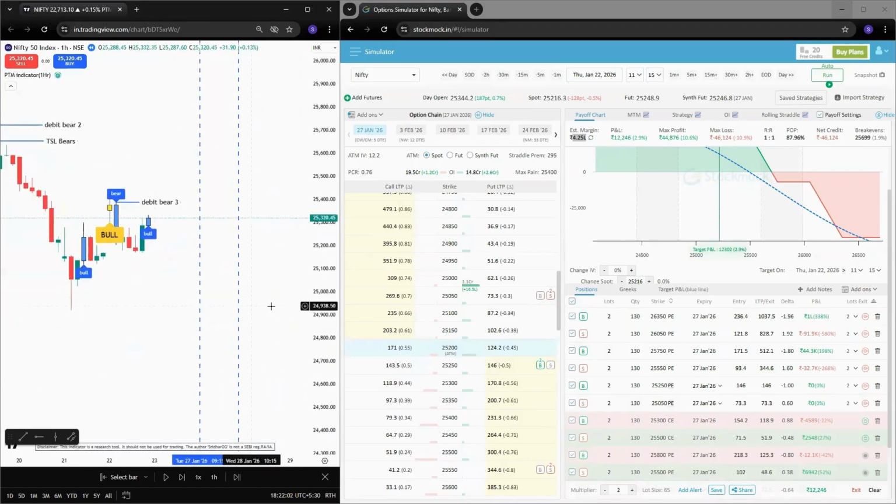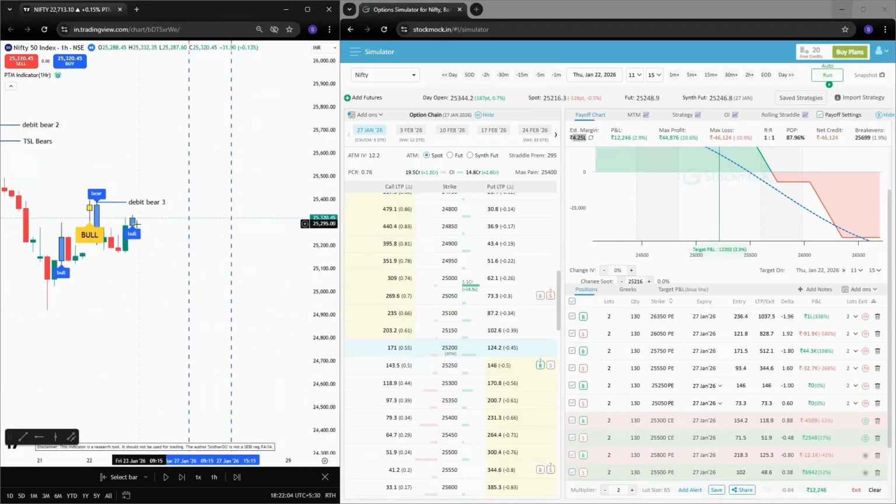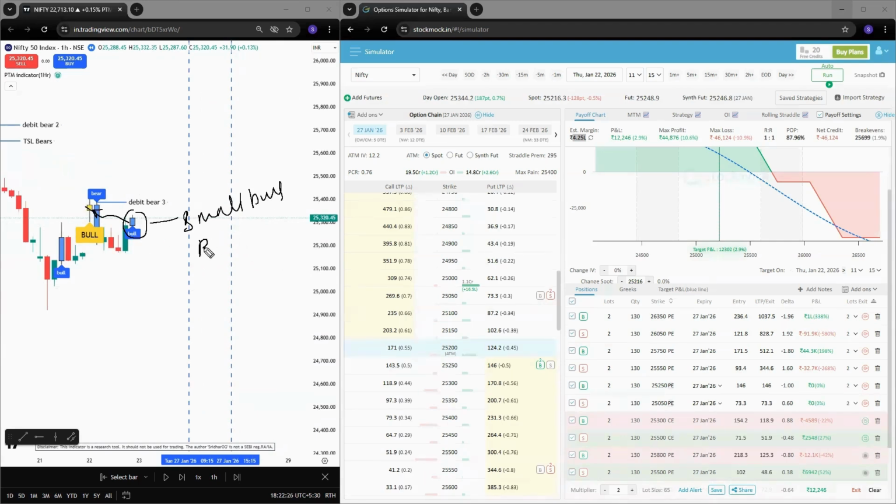Expiry day is approaching. Monthly expiry is approaching. Here we have a bull again. We got a bull signal. And this bull signal is the exact opposite of this signal. This signal is opposite, right? It is the same small bull. The opposite is your big bull. Right? Is it opposite? No, it's not opposite.